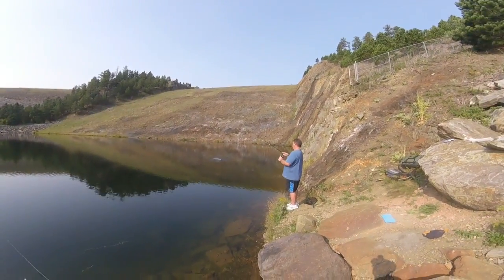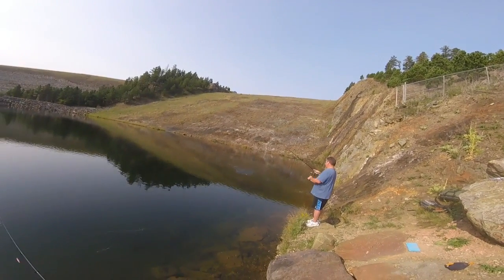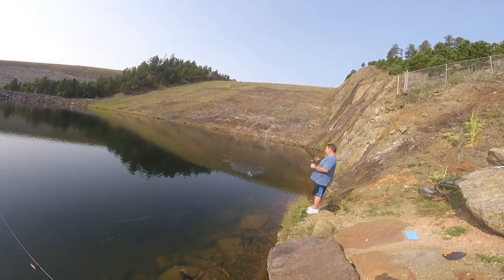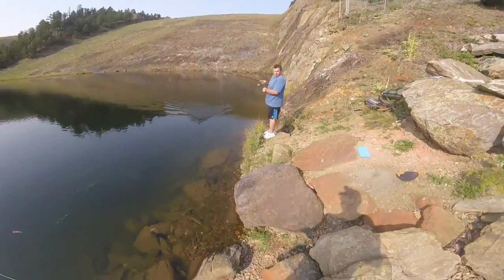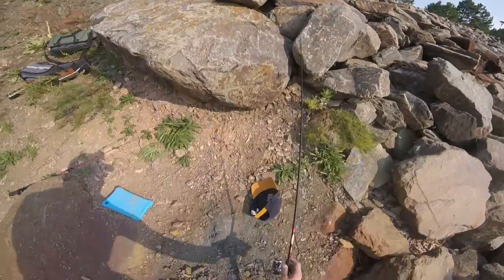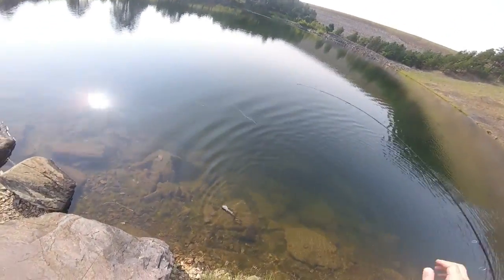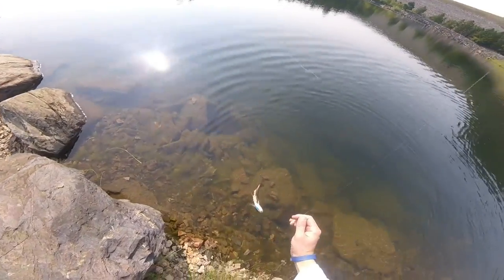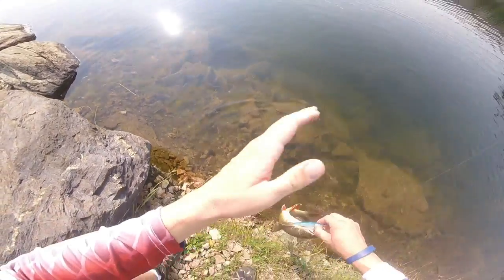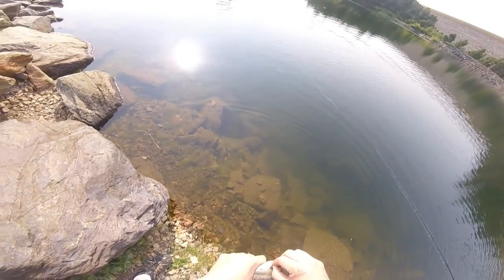Look, Papa caught a big fish. Oh, Papa, I think Papa caught a rainbow. No, it's a brown. A brown? You want to grab a hold of the net, Daddy? It's right at your feet. Oh, no, that's a lake trout. That is a lake trout. I got it. Jack, where are you going? Yeah, that is a lake trout.